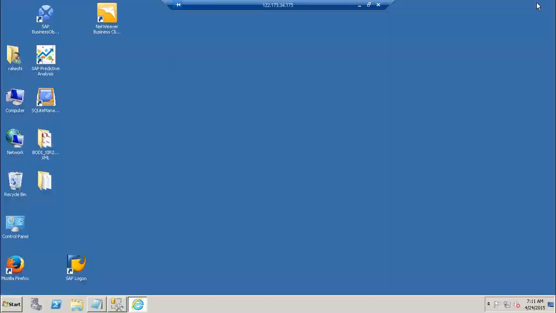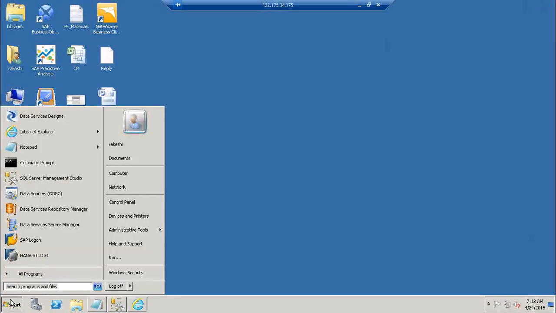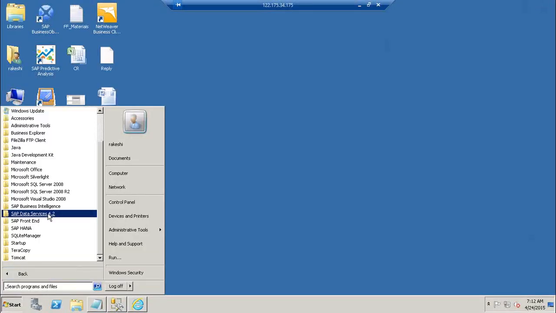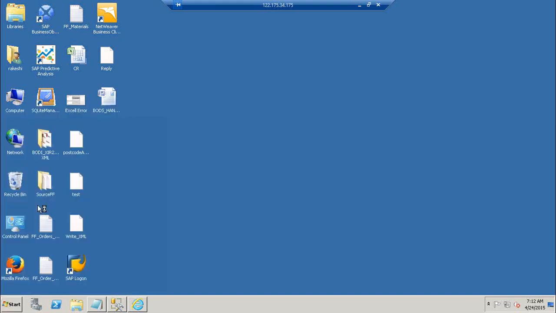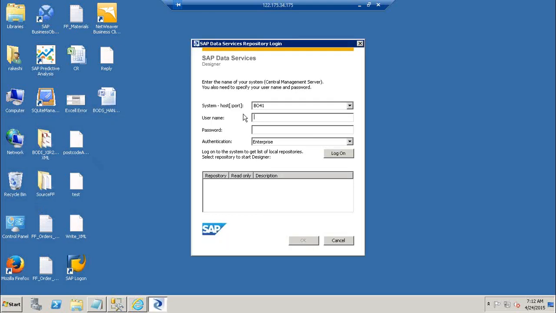So step number 5, log into the Designer. The navigation is Start, All Programs, Data Services 4.2, and Data Services Designer. So I repeat the navigation: Start, All Programs, Data Services 4.2, and Data Services Designer. Once you click on this, it will give you a logon pad where you need to key in the username and password.